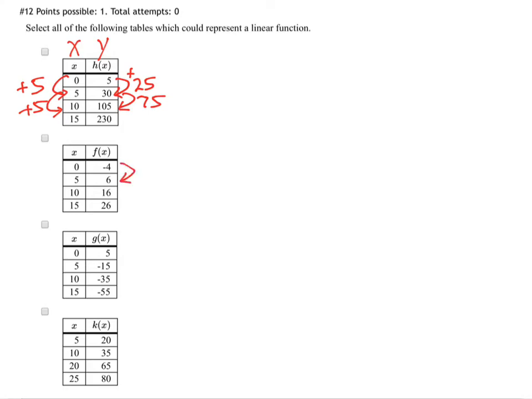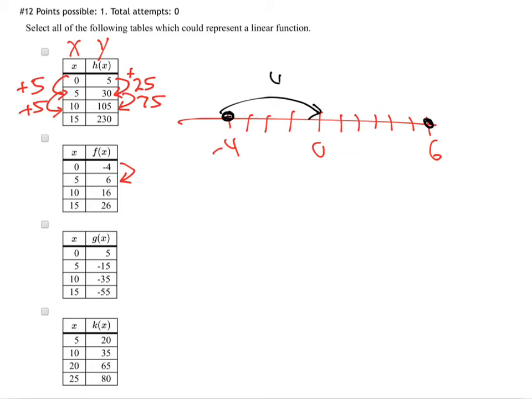What about this one? How much is that going up by? Anybody know how much? How far is it from -4 to +6? If here's 0, here's -4. Here's +6. How far from -4 all the way to +6? It's 4 jumps to get back to 0. And then 6 jumps to get out there. How far from -4 to 6? 10. Up 10.